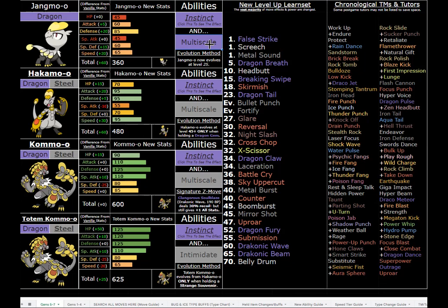But otherwise, I'm going with the Totem form for sure, because Intimidate's really fun in the harder coordinates locks and stuff. Multi-scale's good too. It's not like multi-scale's bad defensively. I just think Intimidate is more fun and better in my opinion for purely defensive utility. Of course, multi-scale has the benefit of not only letting you take special hits better, but allowing you to set up with Rock Polish or DD or all these other crazy moves.